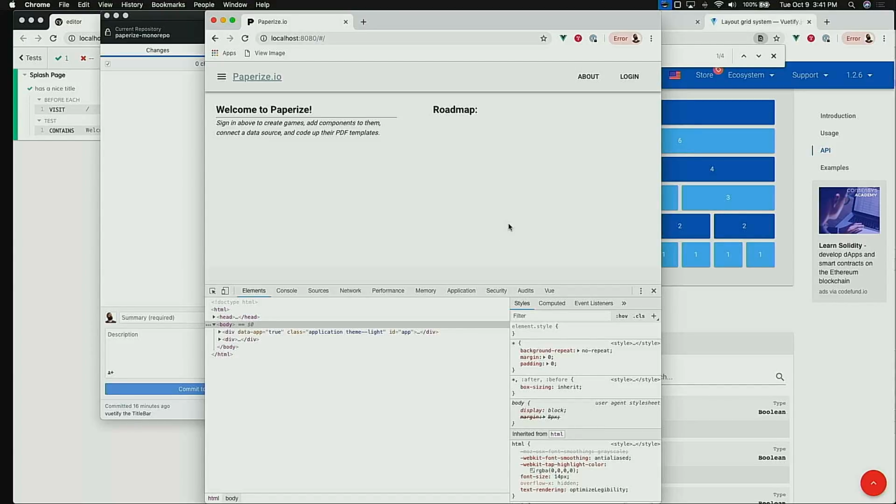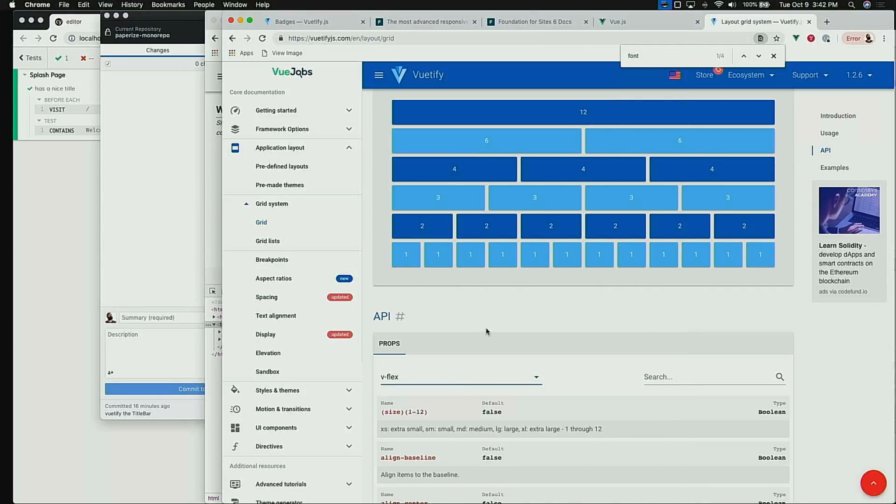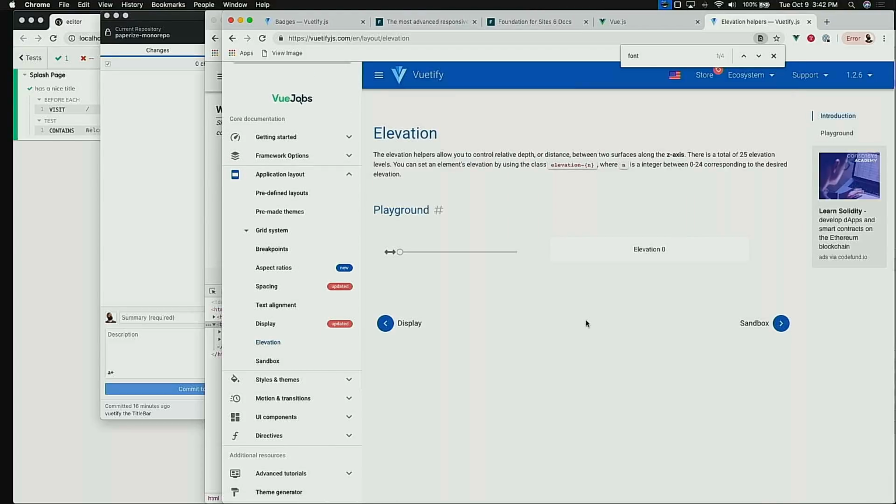Okay, what I need is login. I need to plug it back into the login flow. No, let's not go back into that just yet. Let me find if there's, wait, elevation's kind of cool.